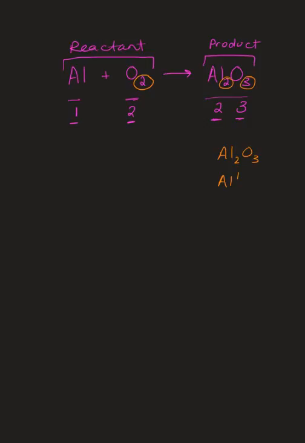We need the compound to have a net charge of 0, and aluminum has an overall charge of +3, and oxygen has a charge of -2. So when we put these things together, we need them to have an overall charge of 0. They need to cancel out. So that means that I need to have 2 aluminums for every 3 oxygens, so that the charge for the positive is +6 and the charge for the negative is -6, and overall it's a charge of 0. Okay, so we can't do anything with the subscripts, but we can use what's known as coefficients.